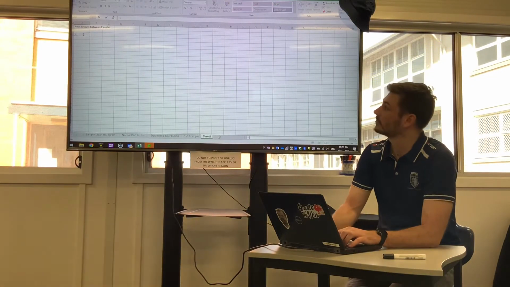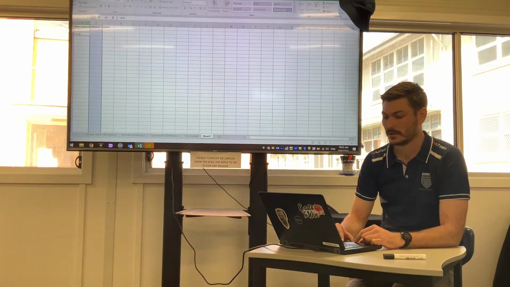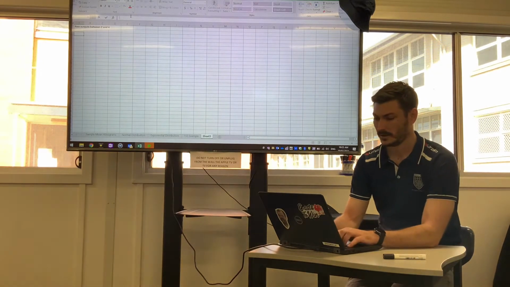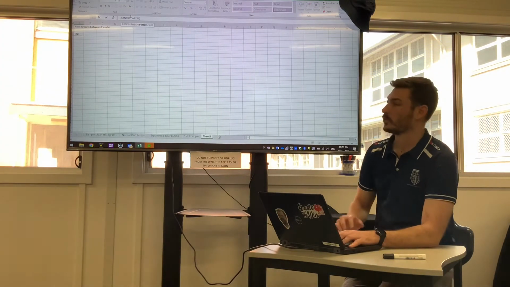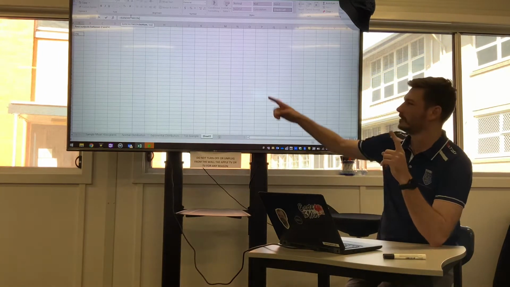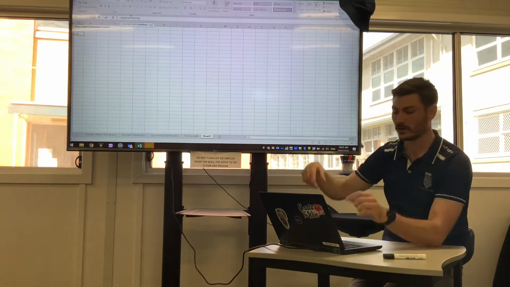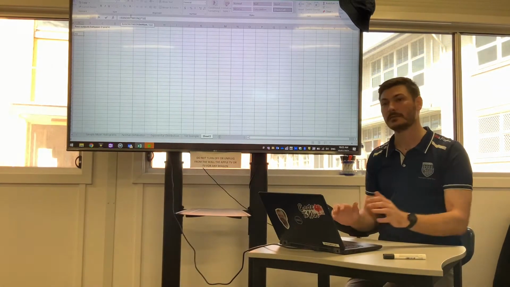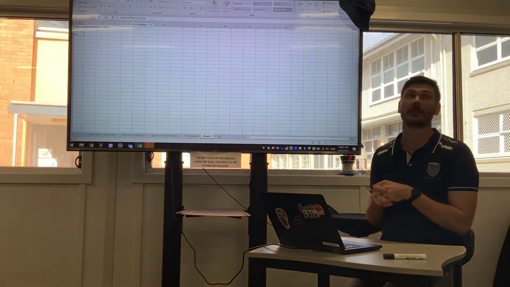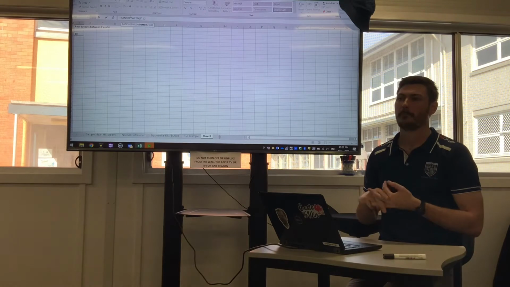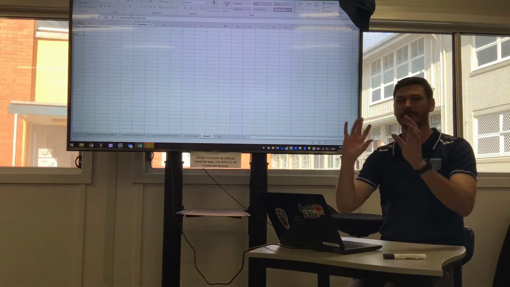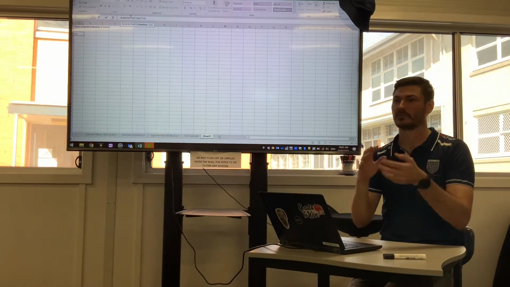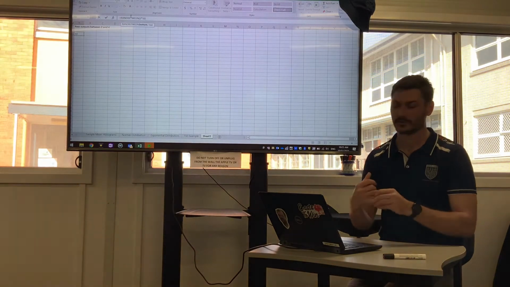First number, I might just bold it for clarity. Let's say the first number equals RAND BETWEEN. Now we want 2 and 4, but with 1 decimal place. RAND BETWEEN only outputs integers. So for your bottom value, make it 2, but times by 10, so the lowest is 20 and the biggest is 40. We get numbers between 20 and 40, but at the end we divide by 10. So if we get 25, dividing by 10 gives us 2.5.